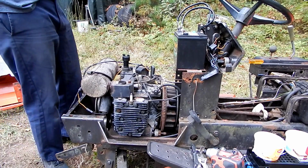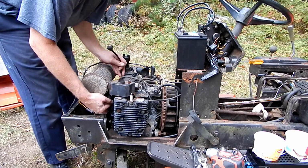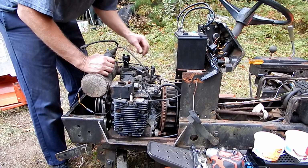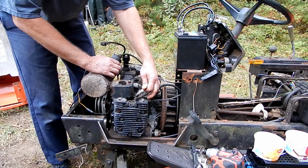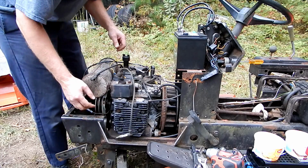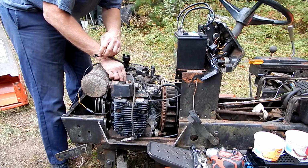All right, so in order to figure out what's going on with the spark, we've got the ignition coil conveniently falling on the ground over here. Okay, so let's take the spark plugs out and put them in there. Actually, we only need one out to test for spark.